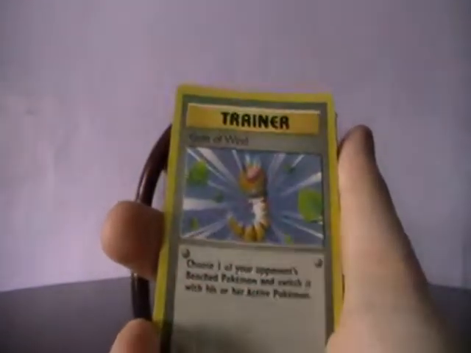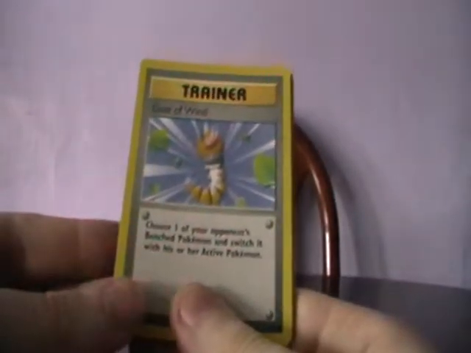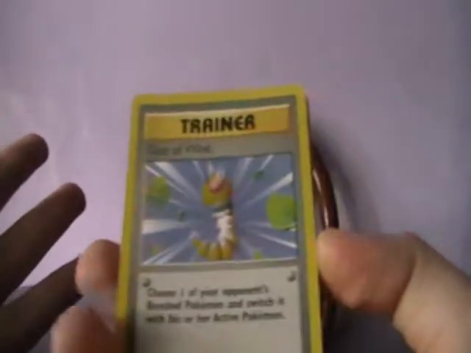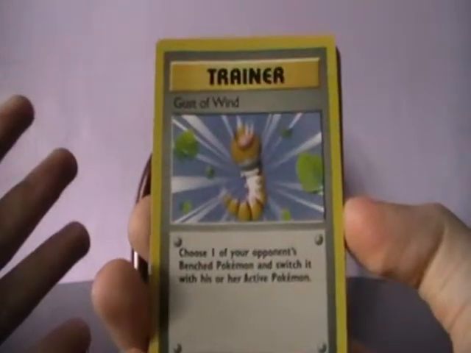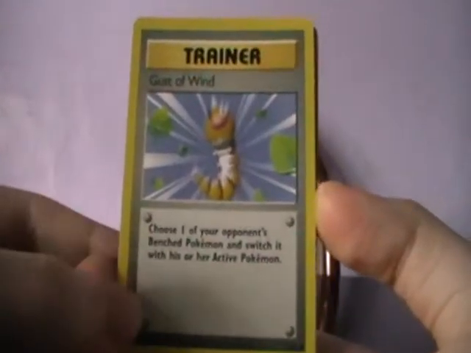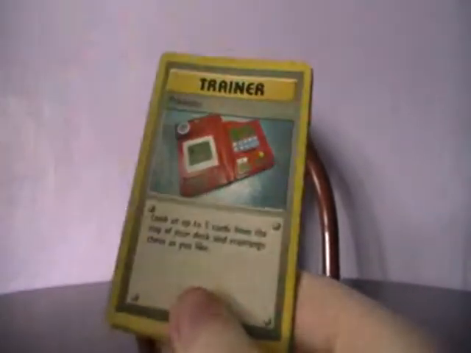I would run a modern version of Switch, but I don't actually have a card of the modern one spare. Gust of Wind, which is always nice. Choose one of your opponent's bench Pokemon to switch in, which is basically the supporter Lysander now. I don't actually have a Lysander, so I can't run it. So I run Gust of Wind. Plus, this isn't a supporter, so I can play as many of these as I like.